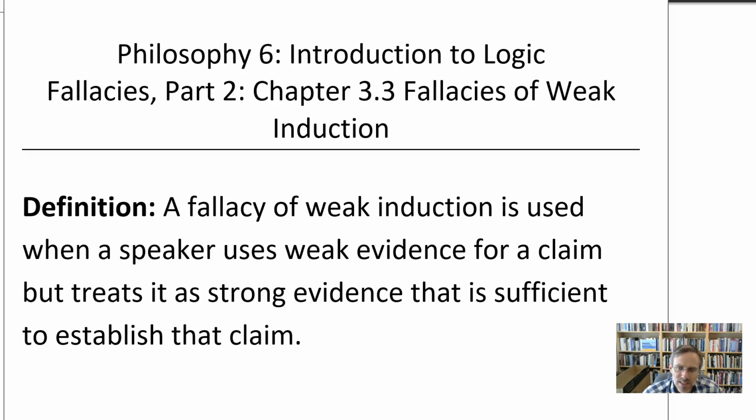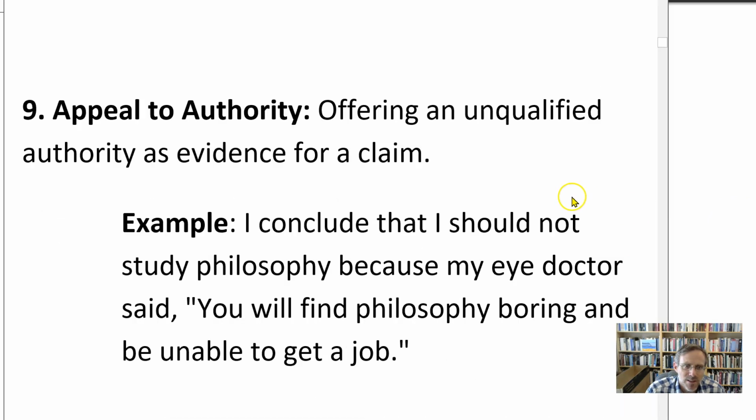So a fallacy of weak induction is just a fallacy where a speaker does give evidence for some claim, but treats that evidence as strong evidence, as sufficient to establish the claim, when in reality all the speaker has given is weak evidence. There are several kinds that we will be covering today.